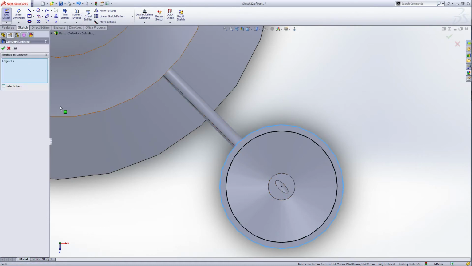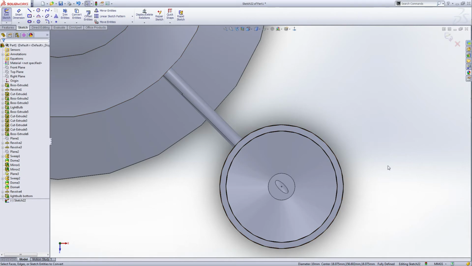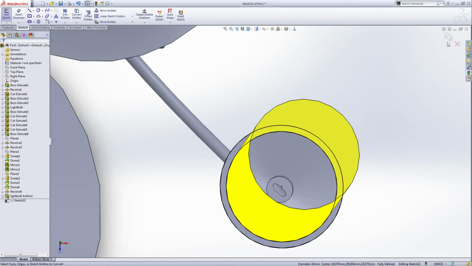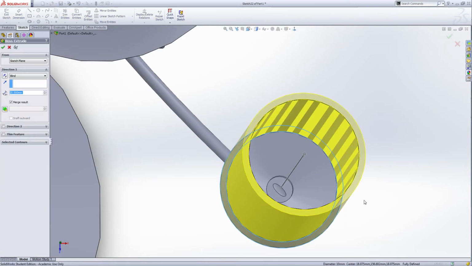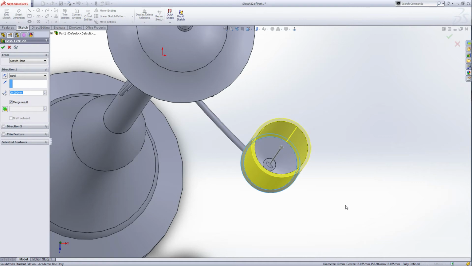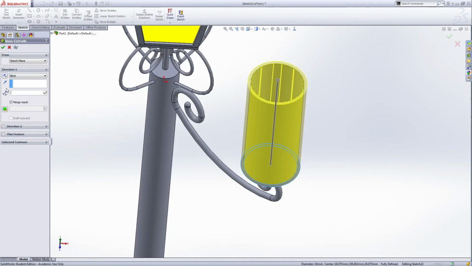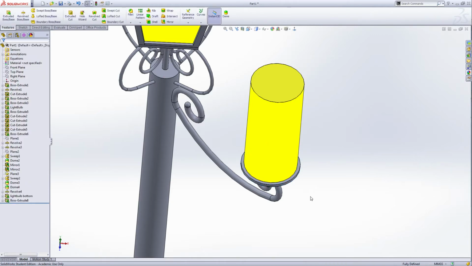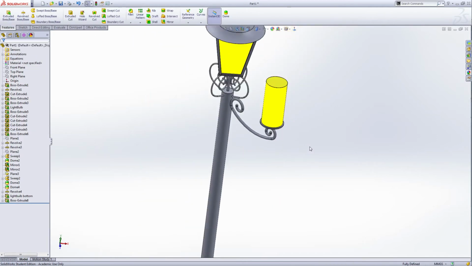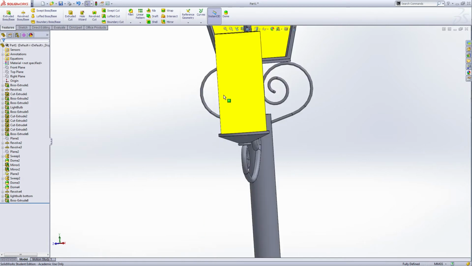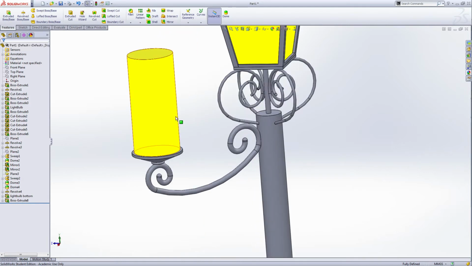So this time use this one and go and check. Okay, now the sketch is done, and just escape the sketch, and the depth of this is 0.5 millimeter, and I'm going to check. Okay, this is part of the supporting frame for this light bulb.